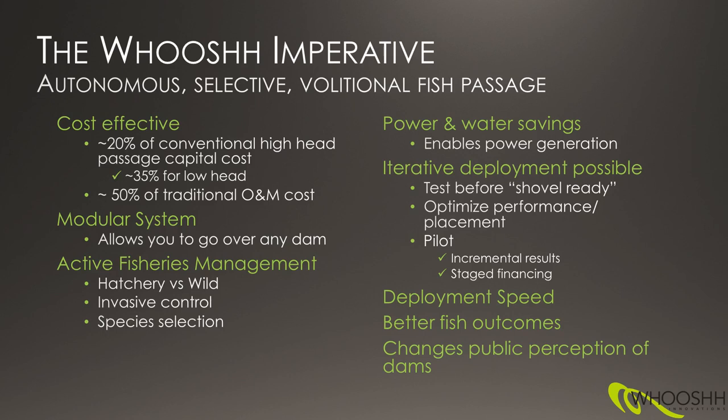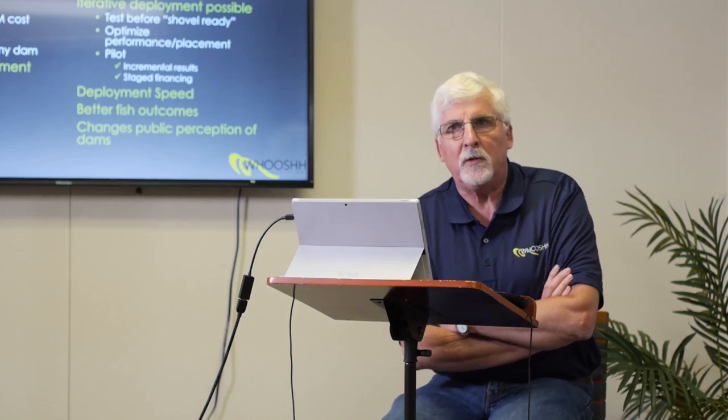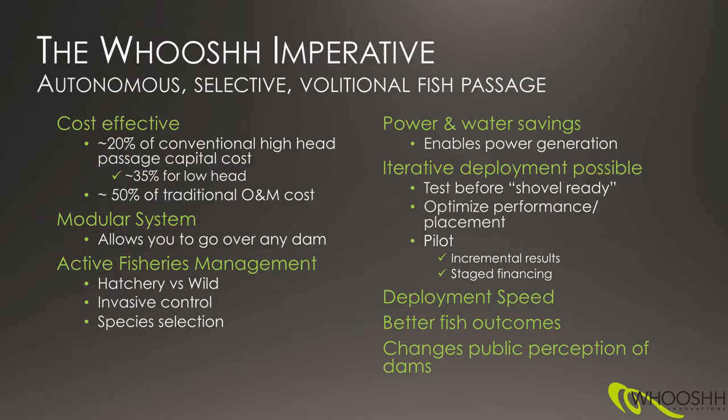One important point is that when you put this in instead of a traditional fish ladder, all of a sudden you're not using water for fish passage. You're only using a few gallons per hour for lubrication purposes. If you're powering a weir, you can use tailrace water anyway, so you're not spilling water down the dam to affect fish passage. That can be translated into power savings. You can look at the power profile for the dam and figure out when they'd prefer not to spill water down the ladder — in July, August, September — and translate that into power savings, which plays into your business.